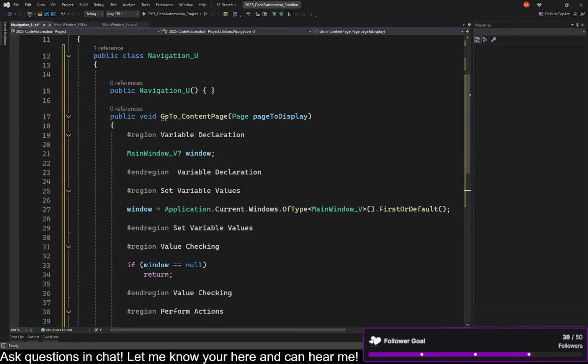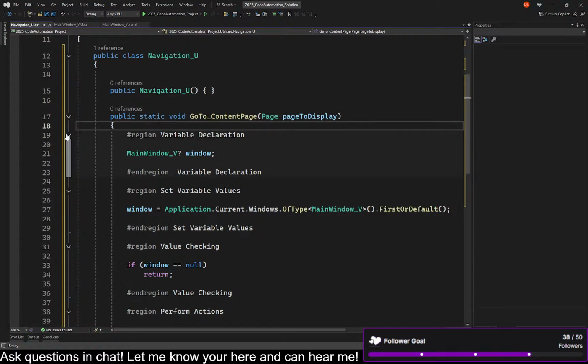We now have those sorts of things. Now this one says does not exist as static and can be marked as static, which is probably true on what it's doing, and we'll see if that's what we want to do. Yeah, so private static void go to content page.